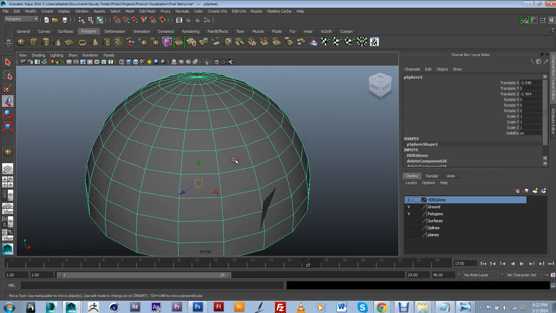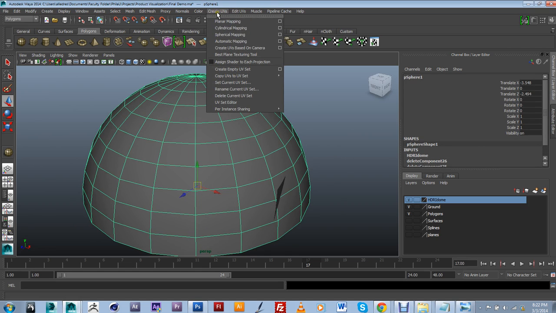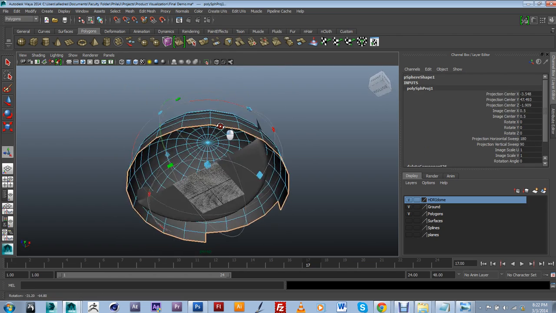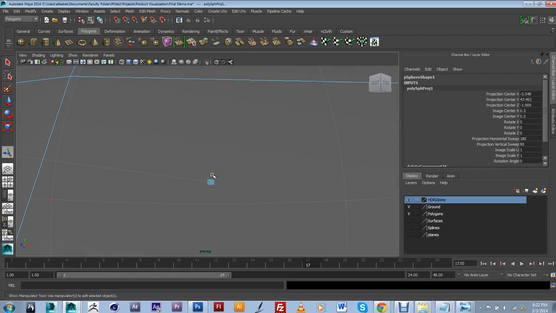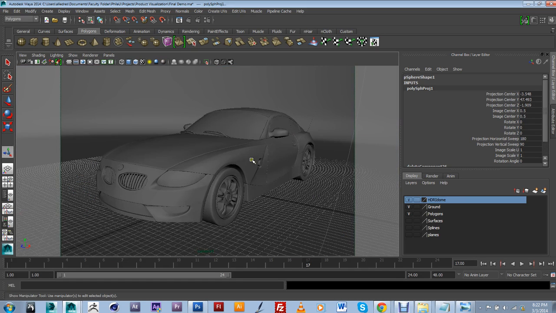So I'm going to go ahead and assign a UVW map to my sphere. Again, this one has the HDRI map applied to it, and I'm just going to apply something like a spherical mapping. Alright. And again, it should kind of distribute my image a little bit differently than what it was originally.